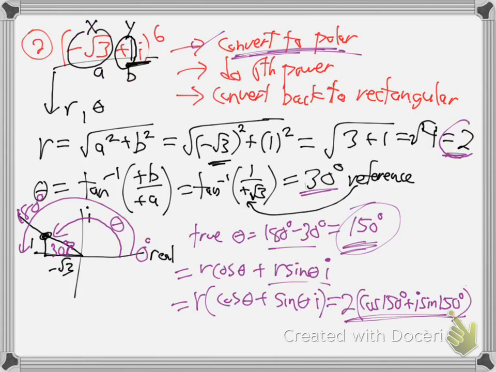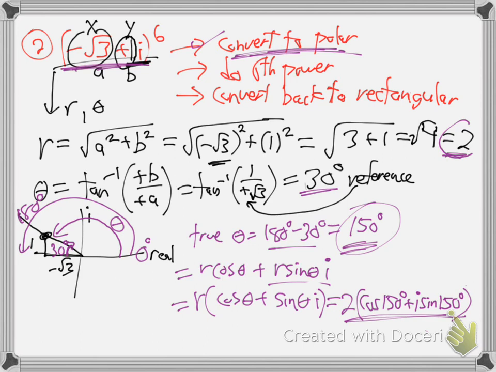So we have 2 cos 150 plus I sine 150, right? Now, in other words, that's the same as this. If I actually figured out the cos of 150, sine of 150, multiplied by the 2, I'd go right back to negative root 3 plus 1i. It's just another way to say that same thing. It's exactly the same value. It's just in a different language. It's like saying 1 and uno, saying the same number in a different language.